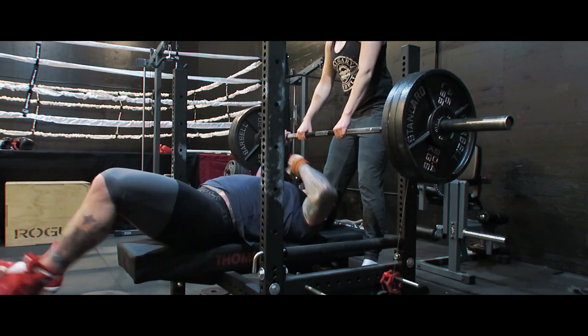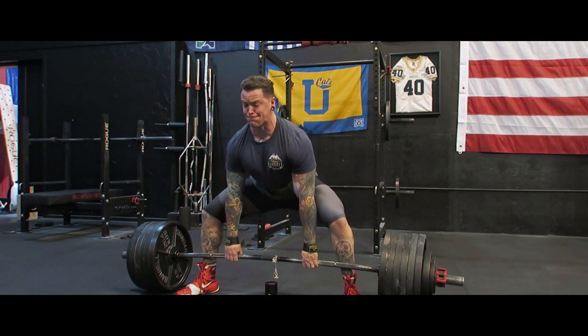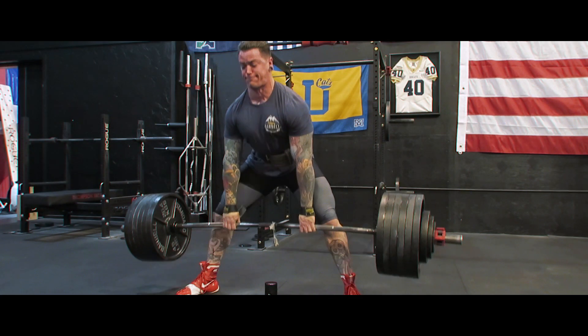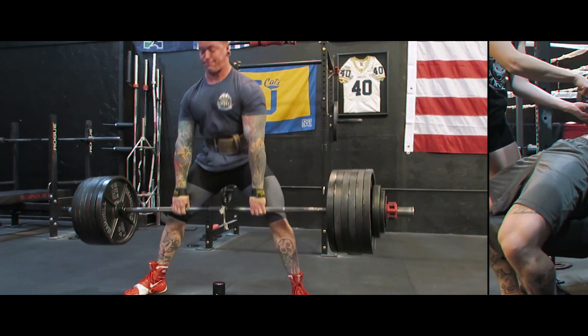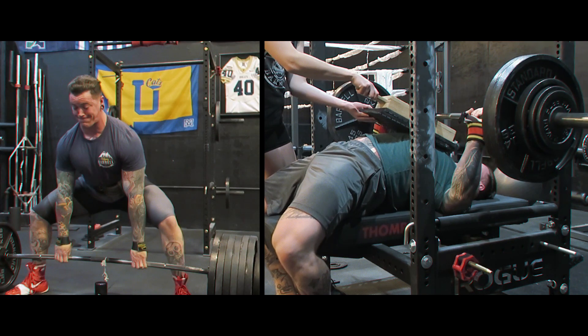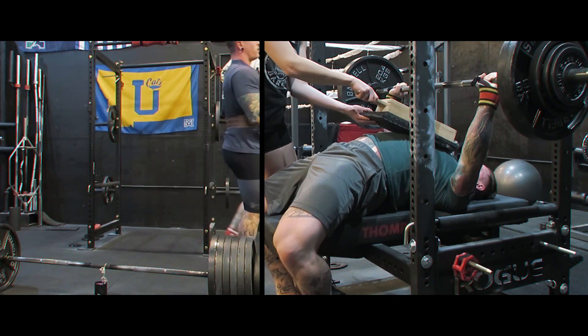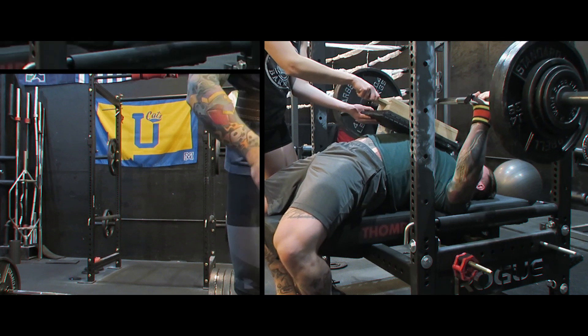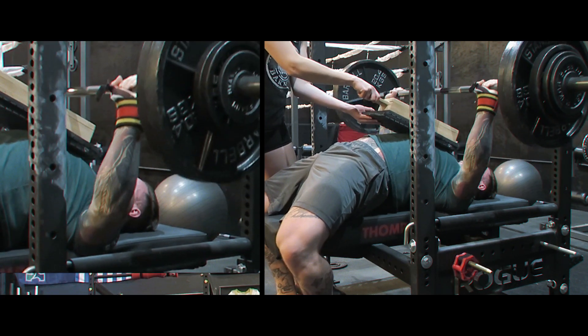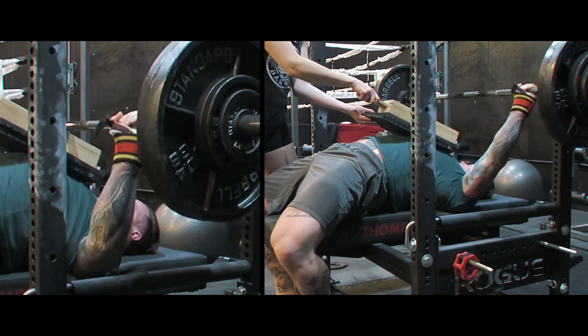That extra recovery was kind of the point of that whole block and aided in me being able to really put in the work when I did go in. My last day of deadlifts was 300 kilos or 660 pounds for a set of six on my competition deadlifts. I also did a little bit of board pressing — some close grip three-board presses, which were a lot more work than you would think, given that three or four reps of that probably equals about one full range of motion rep. They were for higher reps; I did an AMRAP and then some sets of 12. A lot of bodybuilding-style stuff during this deload.